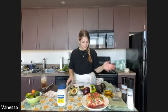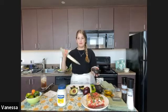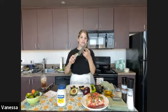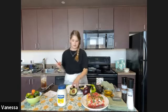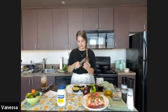I don't know if you guys remember that I taught you how to cut open avocados. It's really simple. What you want to do is take your knife and go in and just roll it through your hand. Never put the point down, always with this part, never with this part. So twist open, and there you have it. And then to remove your seed, again, never like this, always like this. So we're gonna remove the seed with this part of our knife. I'm just gonna go ahead and jab it a little, give it a twist, and there we go. I'm gonna do that with my other avocados. Very excited, guys.